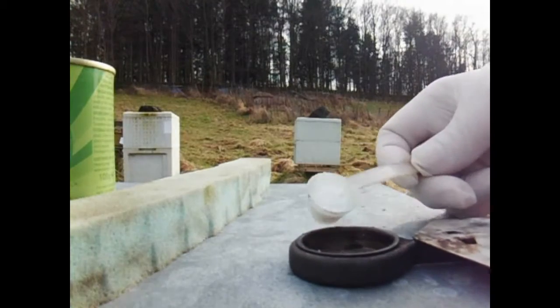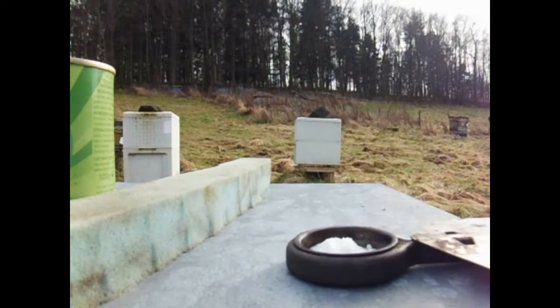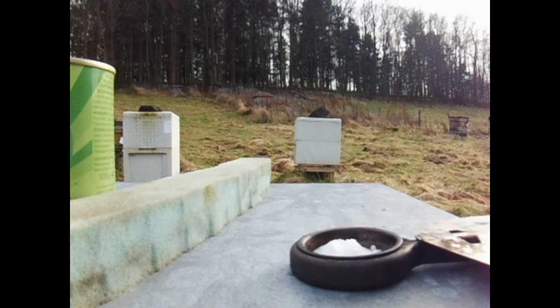So we put 2 grams of oxalic acid into our Verox, slot that into the hive, and then we'll seal the hive with a piece of foam.